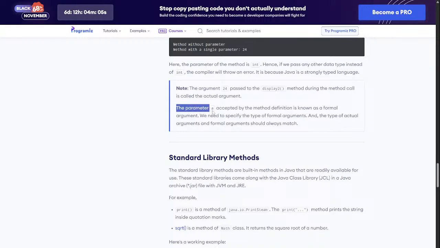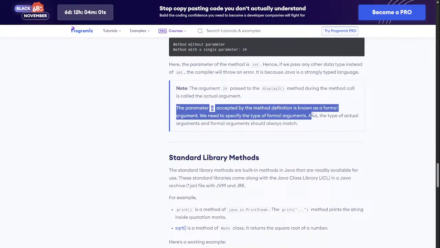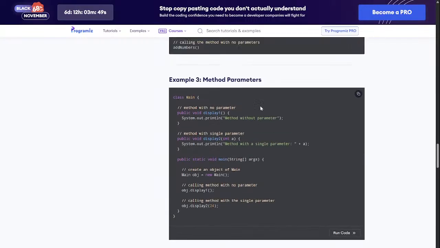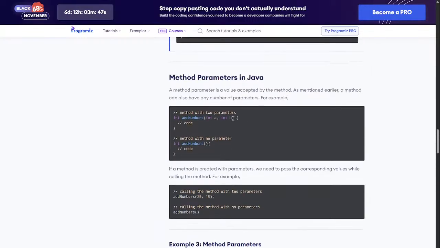Now let's go to, yeah, we skipped this. So the parameter a accepted by the method definition is known as a formal argument. We need to specify the type of a formal argument. So the actual arguments and formal arguments should always match. So it's not like you'll do int ABC over here and you do 25, only one variable over here.